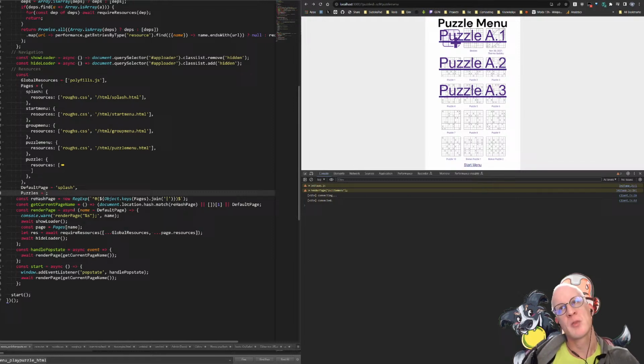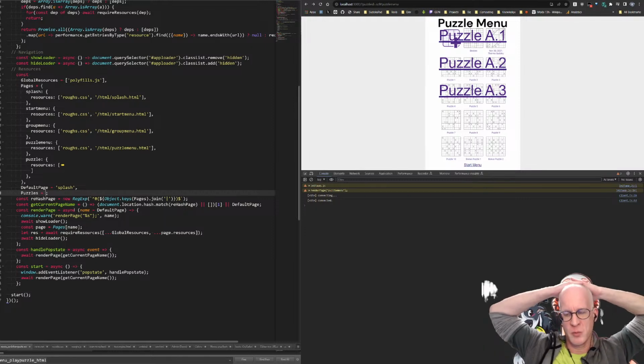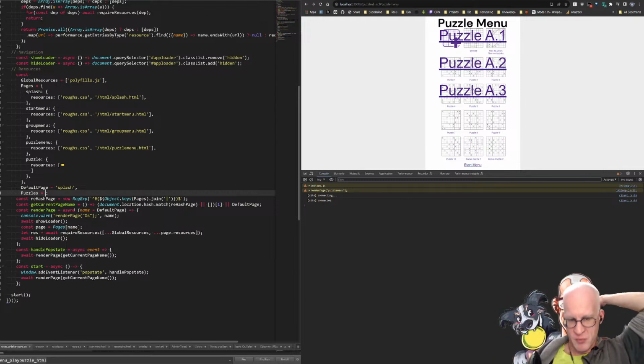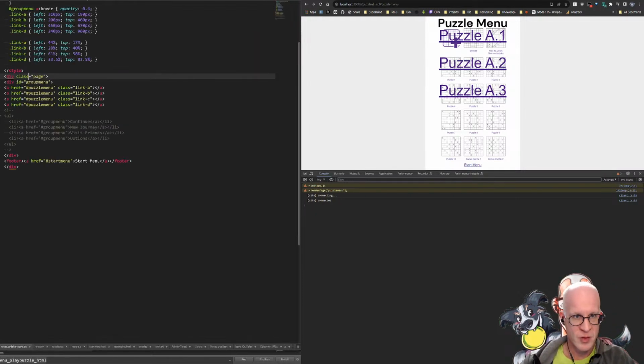So I'm trying to think. Will we want to be able to... Like, in the future, do I want to have the same puzzle in more than one group? Maybe. Can I uniquely identify which group menu I want to return to from any puzzle? Not really. So the more I'm thinking about this, the more I'm realizing we need to maintain some information in the links. So, for example, we have the group menu, right?